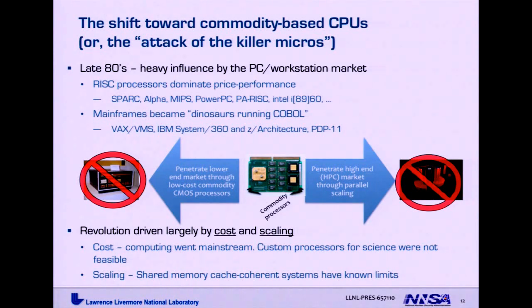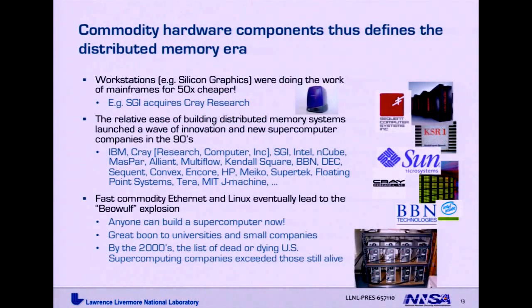And this revolution was really driven largely by both cost and scaling. Cost in that you could now, for the cost of a commodity processor used in the emerging PC market, for example, begin to get some of the performance that you used to have to buy a large CDC mini mainframe. And then companies like SGI, which used to be called Silicon Graphics, began to develop little machines that would sit on your desktop that, again, could do the work of these large mainframe computers.